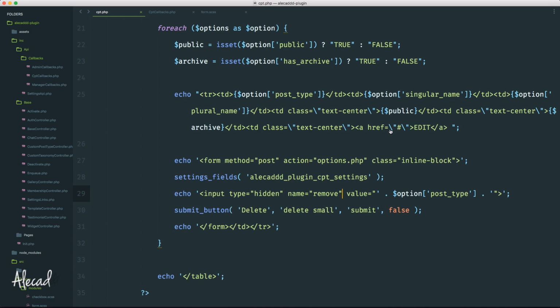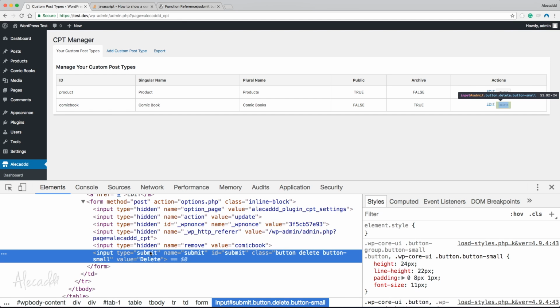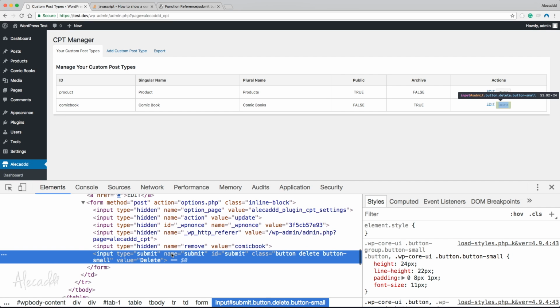So let's do it. What I want to do is simply create an on-click event on this delete button, and if this event triggers, it will pop up a built-in alert confirmation message from the browser, in regular JavaScript, that if the user says yes, will actually submit the form. If the user says, oh no, sorry, cancel, I did it by mistake, it will not submit the form.